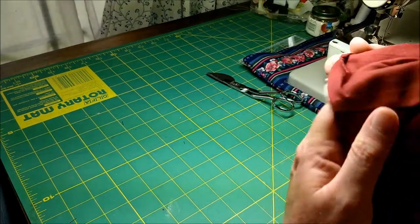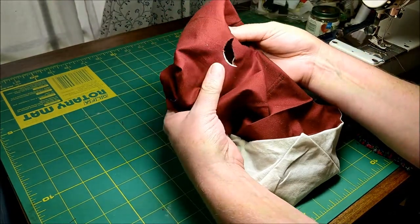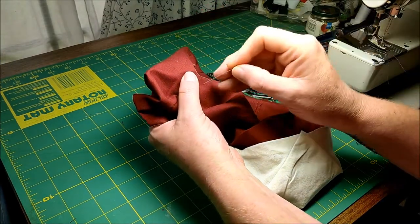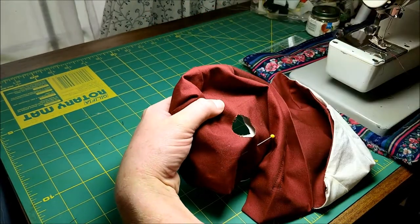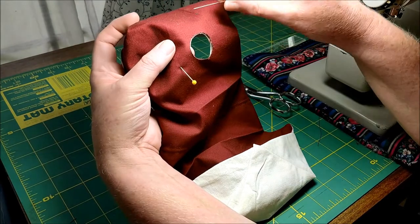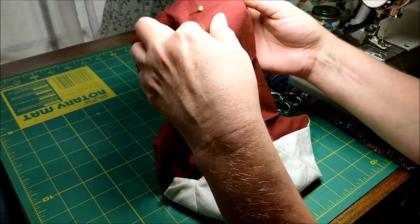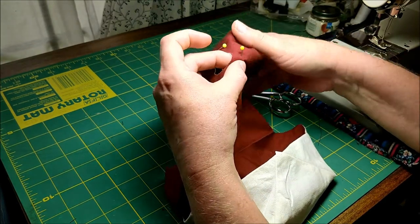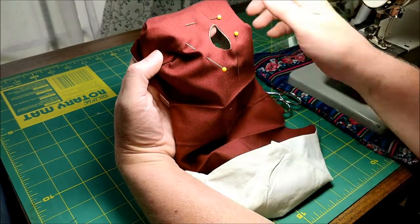While the mask is open and flat, this is the time to reinforce the hole where the flute is going to go in. So line up those edges as best you can, and pin around them to stabilize the two fabrics. This can get a little tricky since it's on a folded area. Then you just want to stitch around the outside close to the edge, but make sure you get both layers in there.